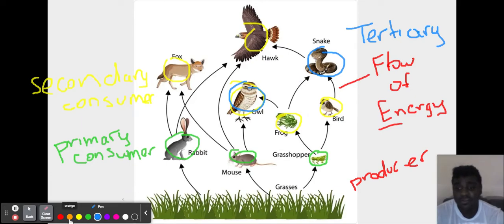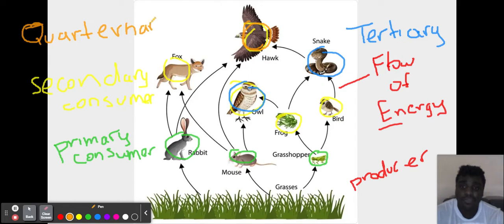And what we do notice here is that there's actually a fourth level consumer in this one. So the hawk is pointing away from the snake, which means that even the third level in this chain is being eaten, which makes the hawk a fourth level consumer, which makes it the highest one in this food web, and also called a quaternary consumer. Okay, so quaternary just means fourth level, which is one above the third. So the snake is a third level consumer because something eats it. That puts the hawk at a fourth level. So it's a quaternary consumer.